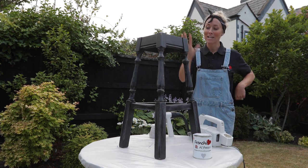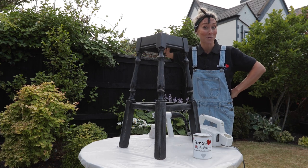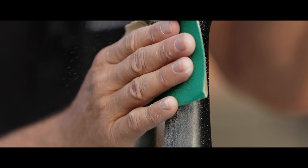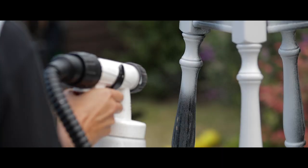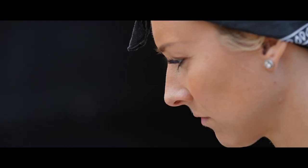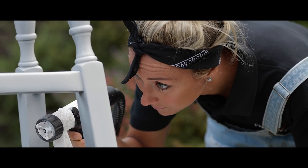I'm about to paint the stools in Swanky Pants — Craig's given them a quick sand down and dusted them off. Good job he drew the short straw because he's got seven more to do! These old stools have been varnished, so they need a good sand down to allow the new paint to adhere. For the stool legs, I prefer the quick and easy method — a small paint sprayer — which helps get around the molded detail.